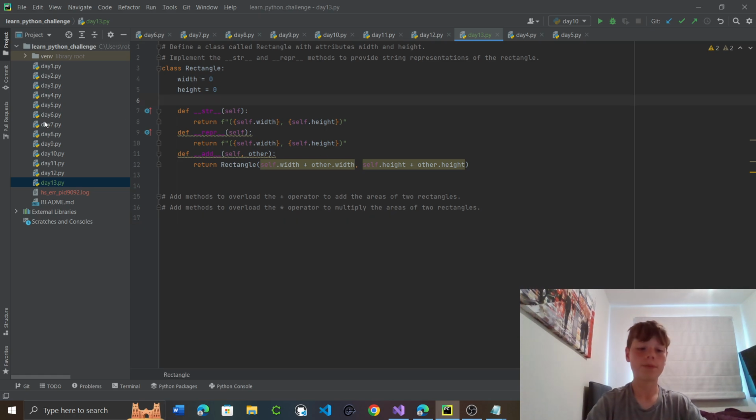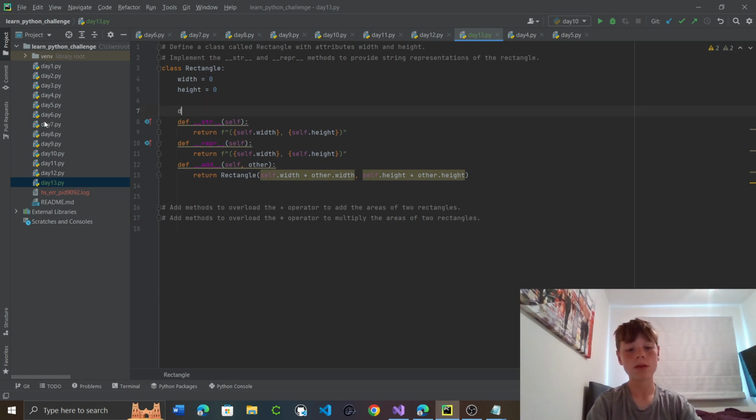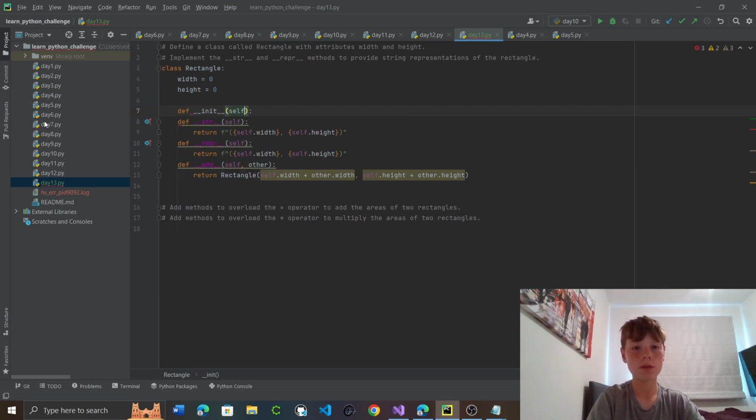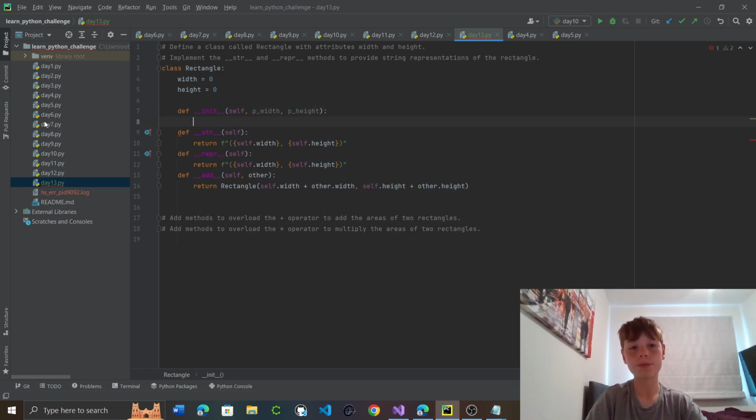Okay, I'm just going to make it so that def underscore underscore init, self, p underscore width, p underscore height. There we go.